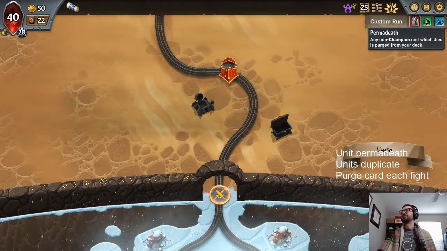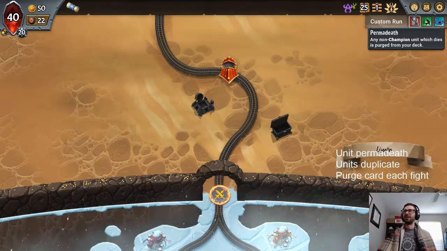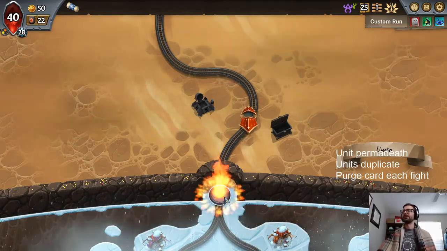Okay, any non-champion unit. Never mind, I'm not worried at all about Circle 1 anymore. I was like, what if we lose the champion right away? No, it's fine. So we can lose the champion in Circle 1. And it's totally fine.